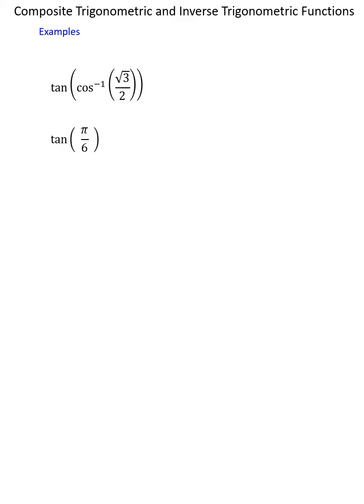And now, what remains to do is to compute the outer function, or the tangent. So applying tangent to pi over 6, once again, requires in-depth knowledge of the unit circle. To do the tangent of pi over 6, although the work isn't shown here, you'd have to find the sine of pi over 6, the cosine of pi over 6, and then divide sine divided by cosine. While none of that is shown, the end result becomes radical 3 over 3. That's the answer to this composition of functions.